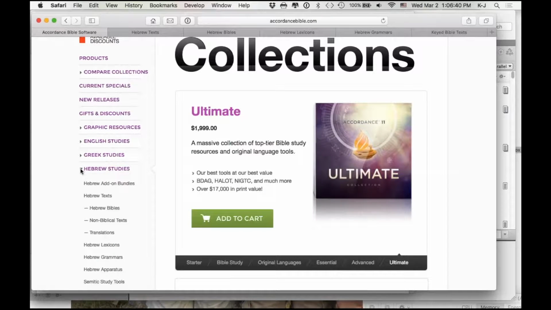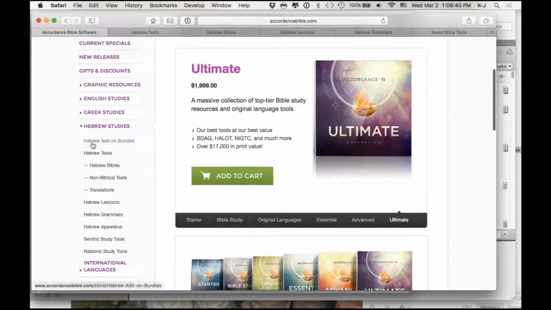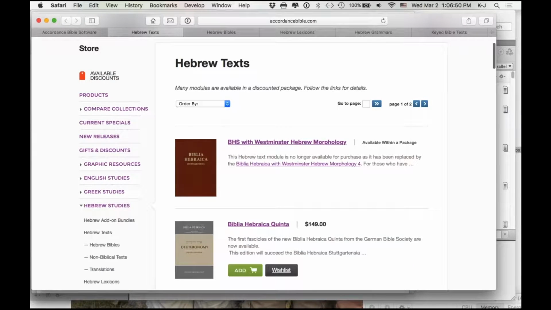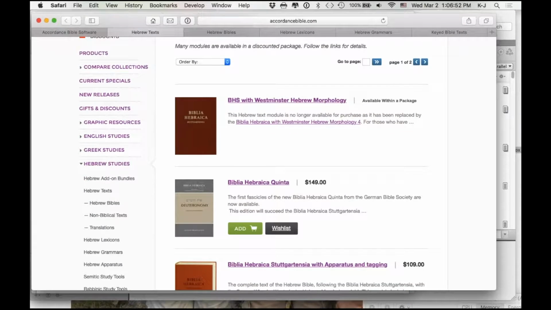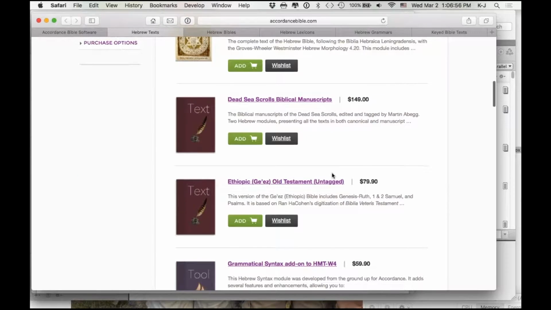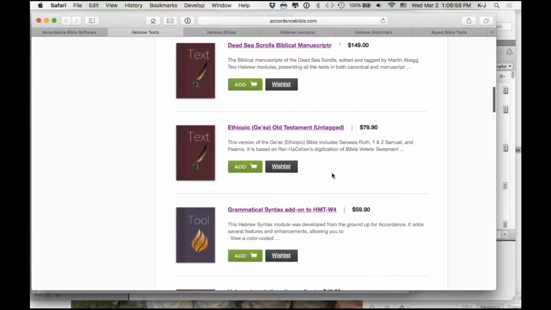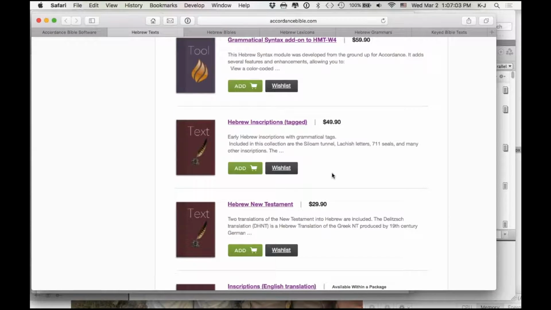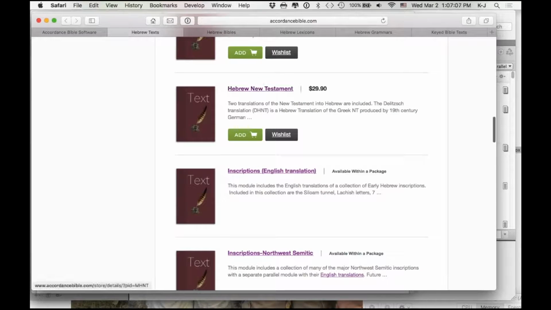Hebrew Studies is an expandable and collapsible disclosure triangle. Underneath, you've got a number of subcategories that you can look at. If you go to Hebrew Texts, you will find that Accordance has not only the Hebrew Bible itself, but it has other offerings such as Dead Sea Scrolls, which I guess includes some Hebrew Bible and then some what's considered extrabiblical literature. There's a Hebrew New Testament available.